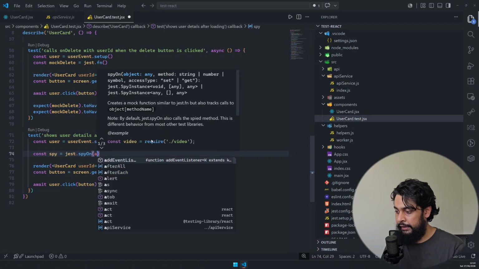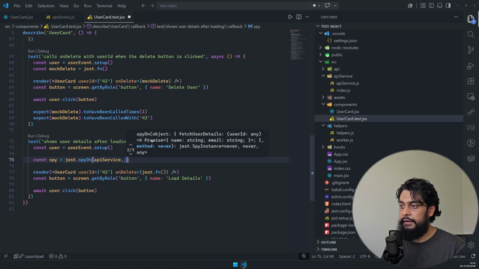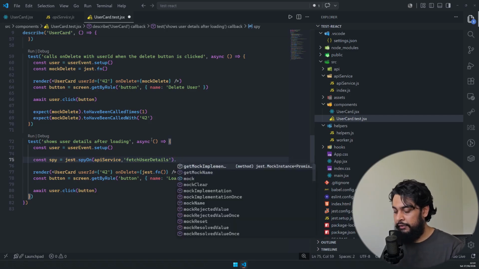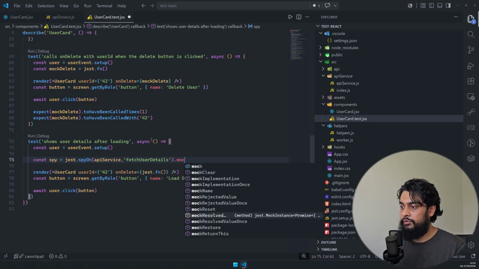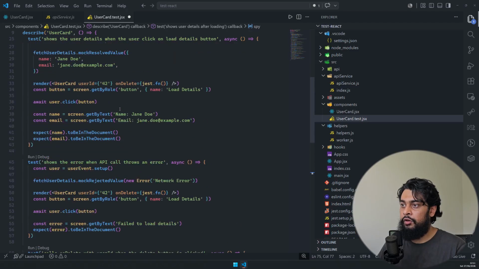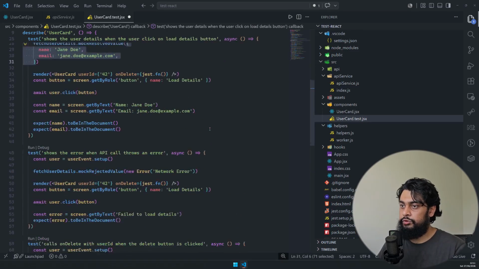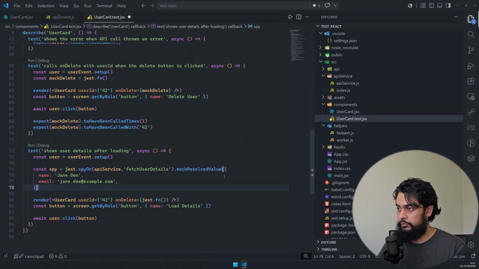I will tell it that it will use API service, and the second parameter would be fetchUserDetails, and it will also return a mock resolved value. I will copy the mock resolved value from here. Should be the same. Perfect.